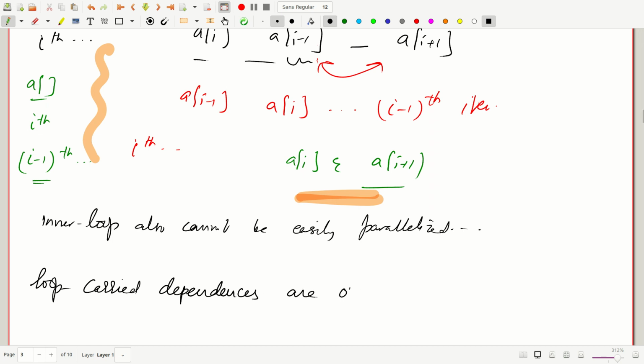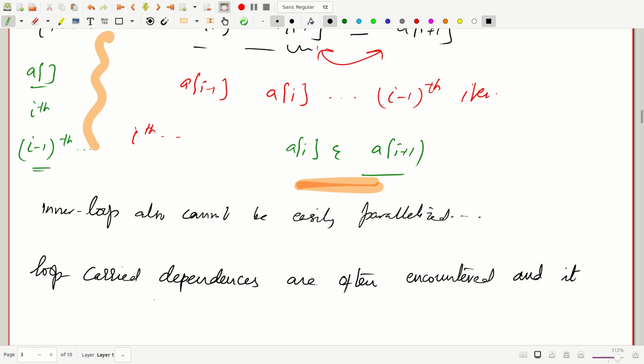Loop carried dependencies are often encountered, and it may or may not be possible to remove them.